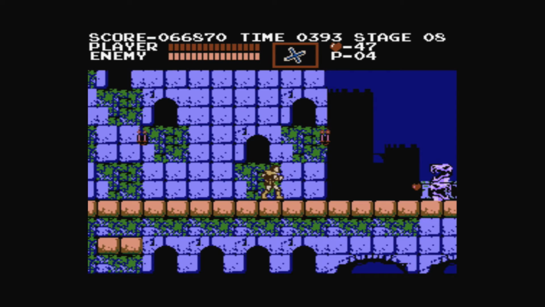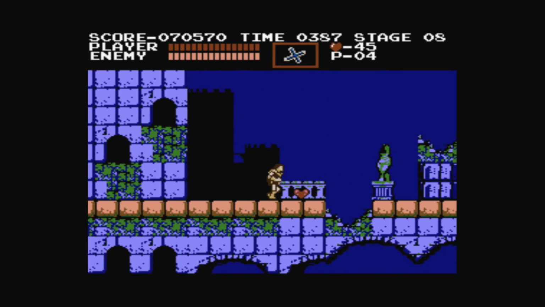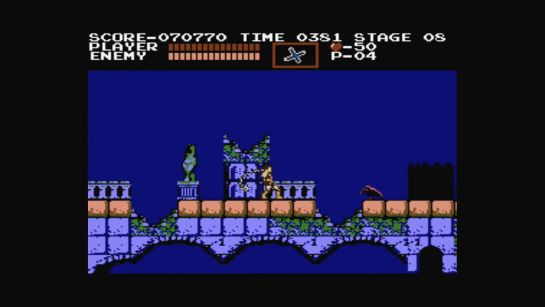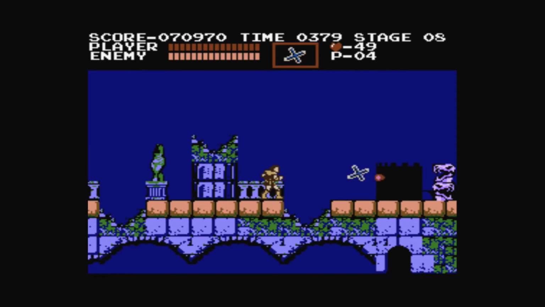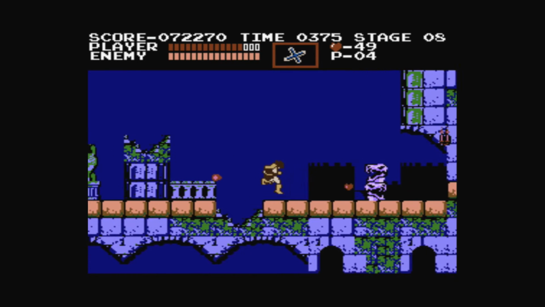And here is the bone pillars. Now you can actually whip their fireballs, but I find it easier just to throw the cross in front of you. The cross actually in this game is called the boomerang, because Nintendo tried to censor a lot of holy and religious imagery. You definitely want to get the double shot here if possible.